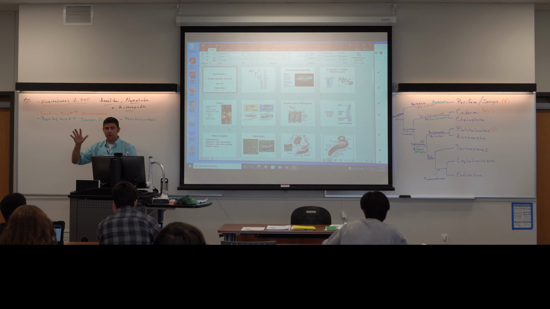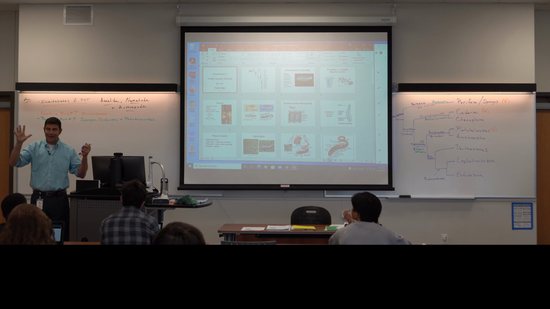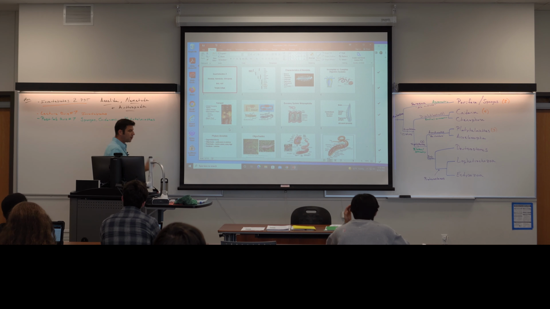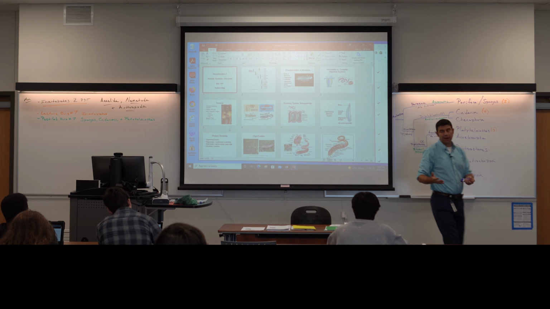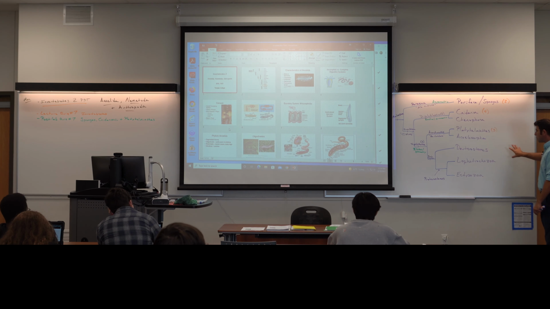Every time I ask that question about what your 10 favorite animals are, 9 out of those 10 are vertebrates, even though vertebrates, like we said, make up less than 10% of all of the animals. We seem to be focused on those. So let's look at these remaining branches to add a little bit of detail.